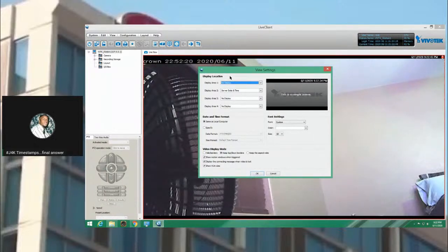So when you configure it, it means in the very corners. Server date and time. This is server date and time. 9:22, that's right. And this is the bogus time that I just created, along with the video title. I don't know, maybe it's standard to put the title. The format, I don't think that matters. Keep top-down borders. My bad.